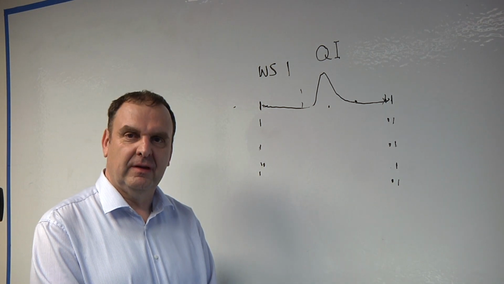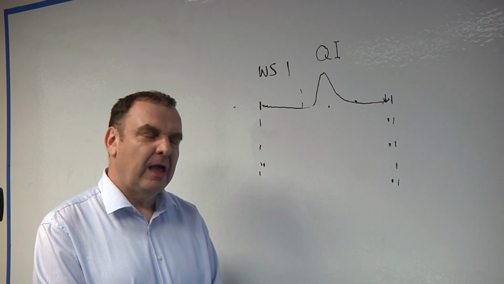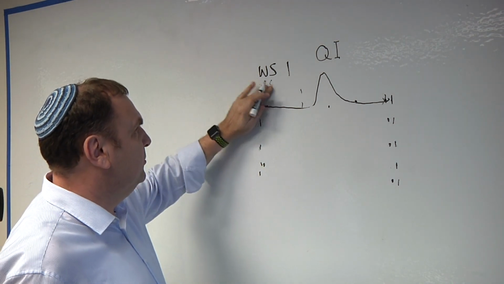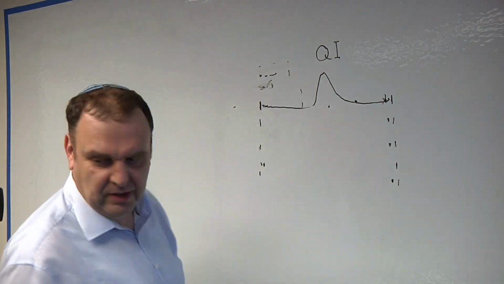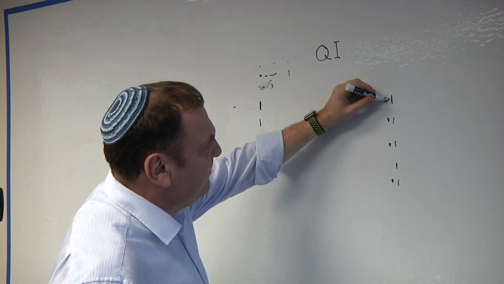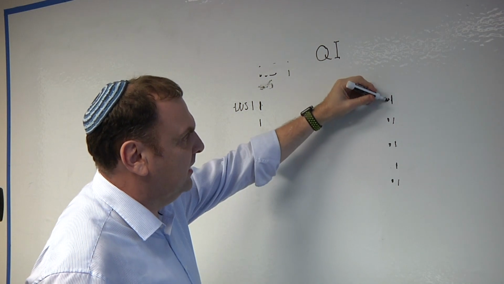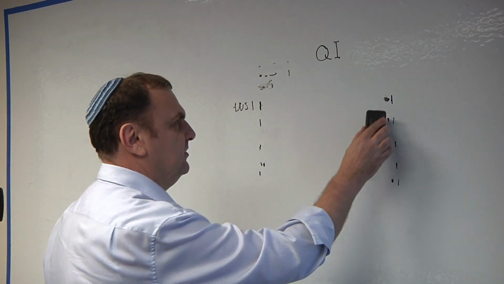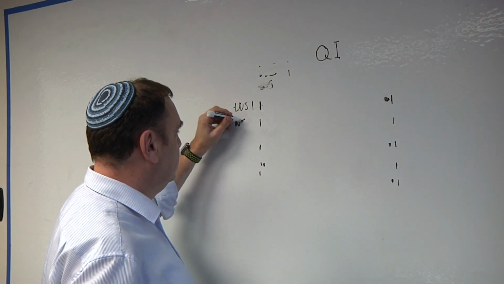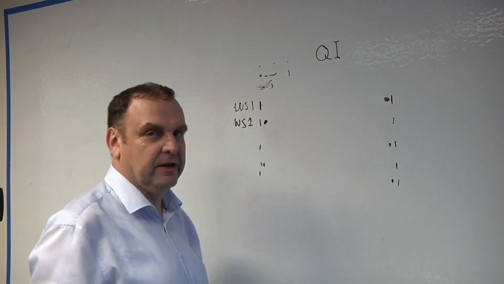Now you have a quality index at wafer sort one. What happens then? Is that good enough or do you have to go further? Oh no, you have to go a lot further. So think about the fact that I'm now going to have a wafer sort two operation. Let's say this was a measurement that I took at wafer sort two. I'll clean this up a little bit. Okay, at wafer sort one, I took this measurement here. Let's say this is an Fmax measurement to determine the maximum frequency of a device. And now along comes wafer sort two, and the measurement is taken again. And this time, the value is over here.